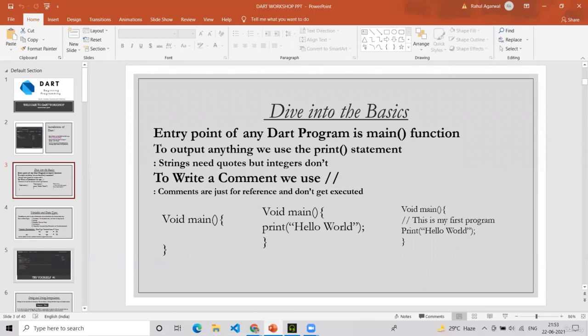Now we know what is the entry point, what is the print statement. The next thing we have to understand is the comments. In any programming language, comments will be there. They help to understand what's going on in the functions; comments are just for reference and don't get executed.